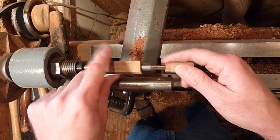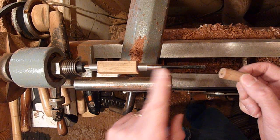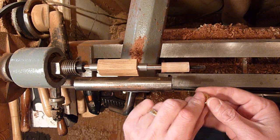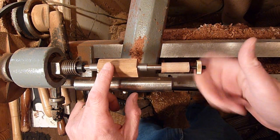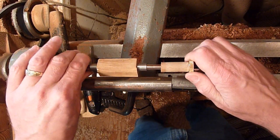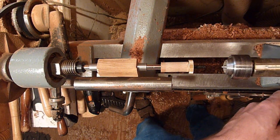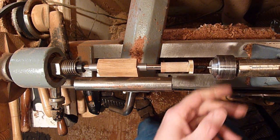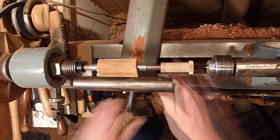I put it in between the bushings. Everything just slides on and these are just spacers to help bring it up. Because this is made for making pins, I have to put another little spacer on there so it'll tighten up. I'm not sure if they actually make these just for doing keychains or not, but this one's not. I just took a piece of dowel and slid it in there. Bringing the tailstock up, slide it right in there, and go ahead and true it up.